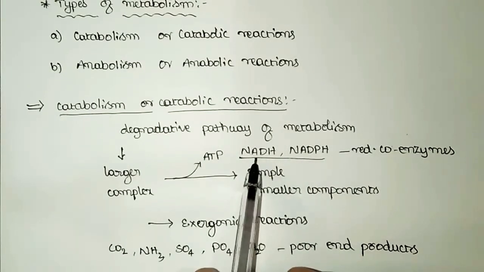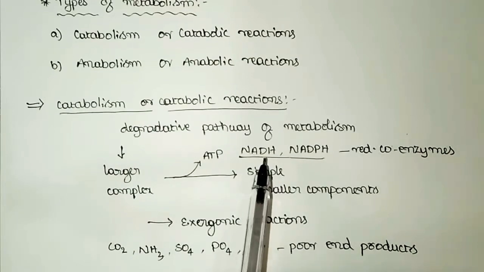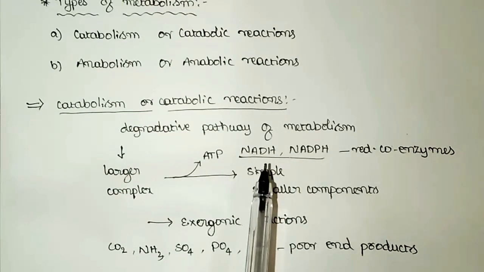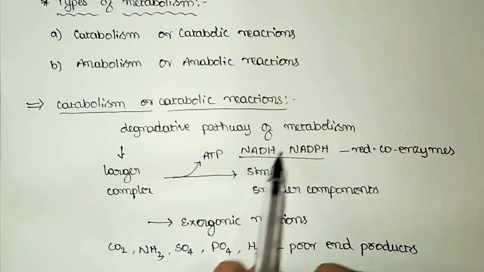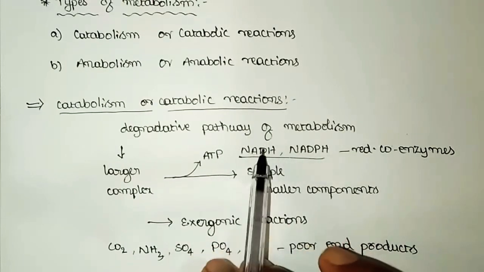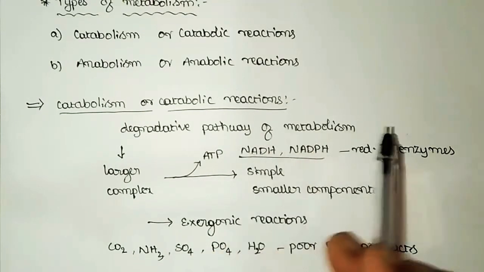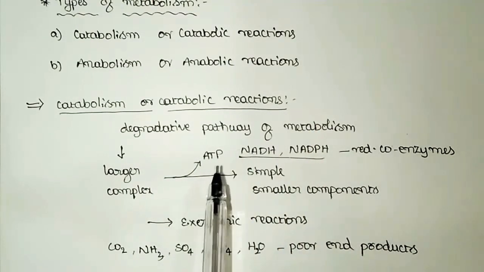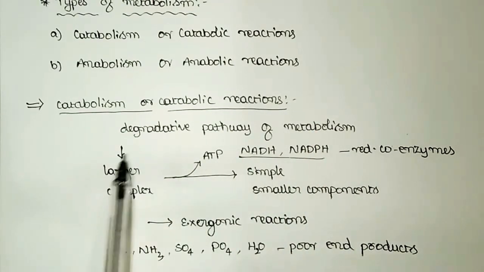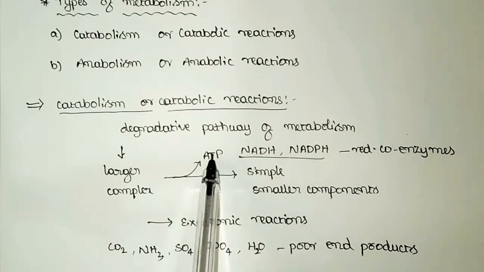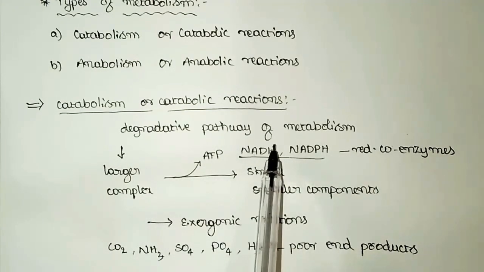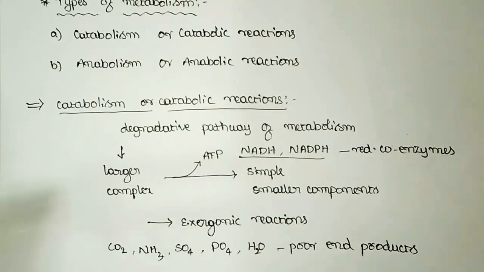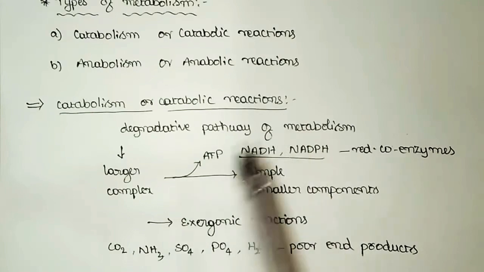We know that 1 unit of NADH will constitute 3 moles of ATP. So once again, this is the combination of 3 ATP molecules, and if you go with FADH2, it is the composition of 2 ATP molecules. So in this way, the energy released will be stored in the form of ATP or in the form of reduced coenzymes, and that's about catabolism. And now we shall see about the anabolic pathway.